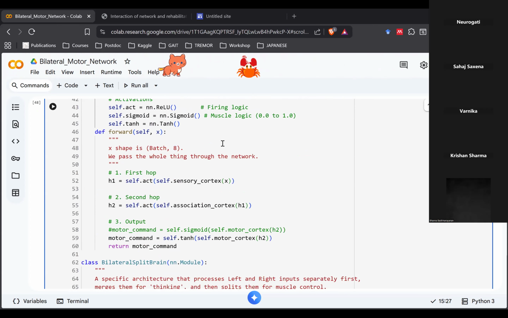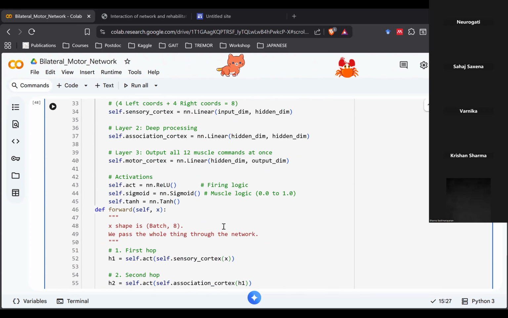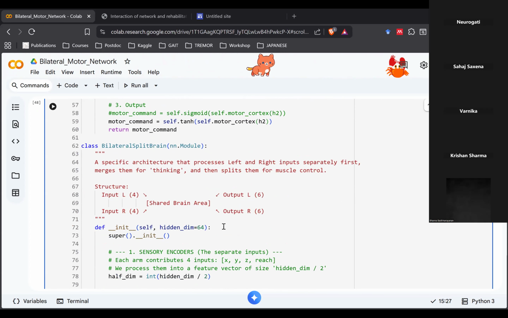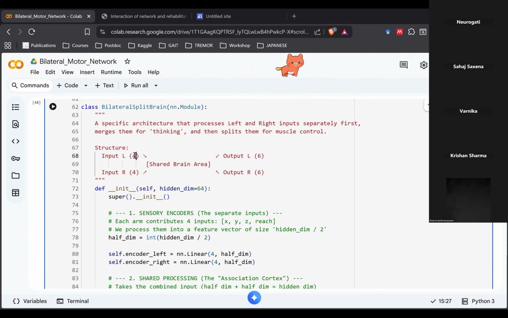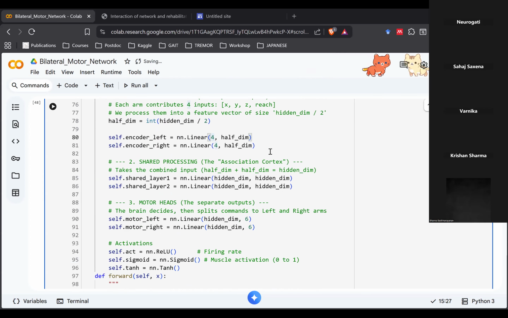This is for the integrated network. But if she was using the split brain model, then this is going to become 5 and 5, so she will need to change this to 5 and this to 5.